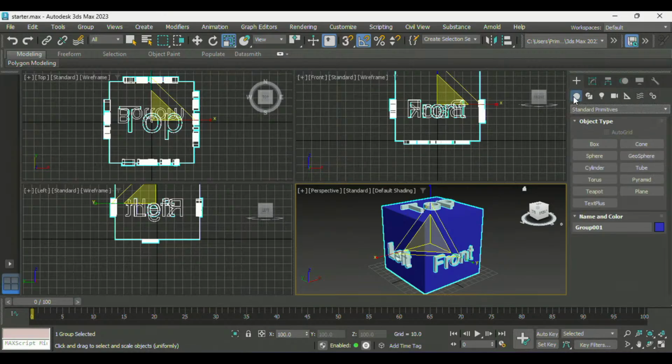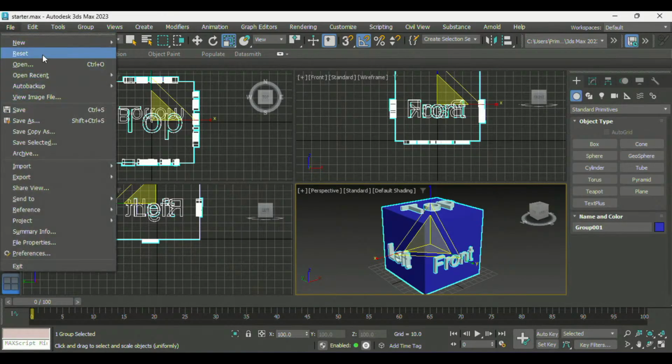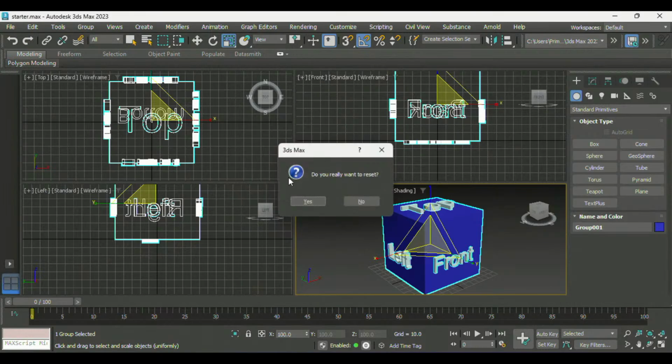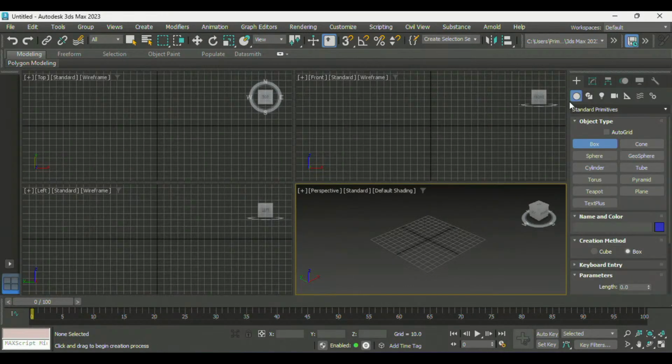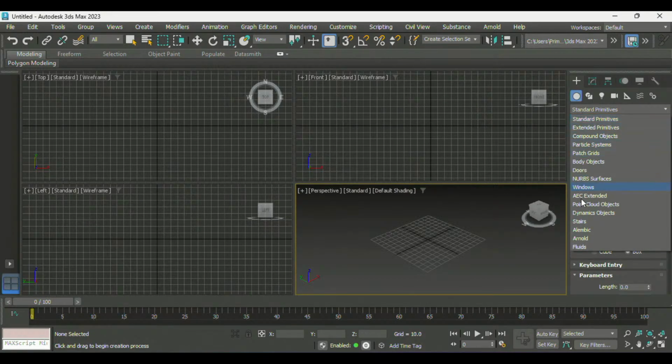Basically, if I'm to reset my scene here, yep. So basically, I could come under the creation panel, and under each of the panels, you have other categories of primitives, basically, or objects, if you may.